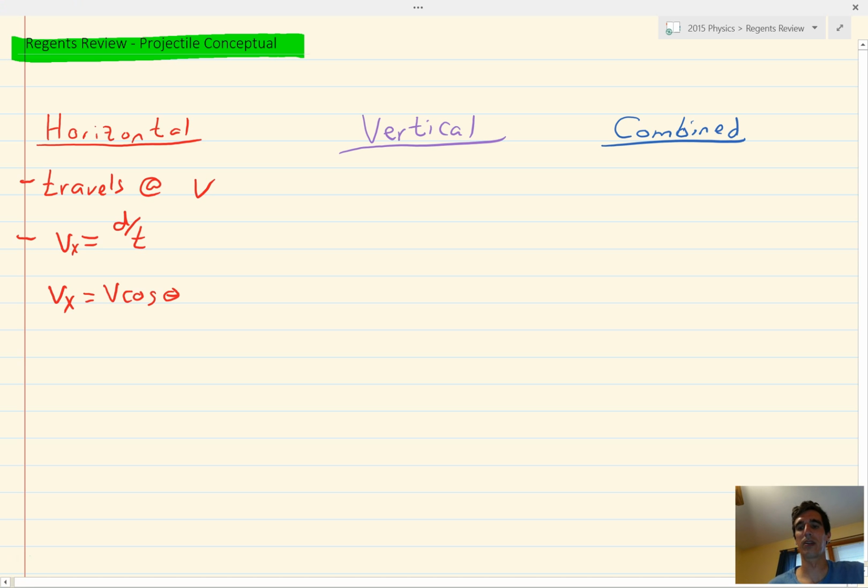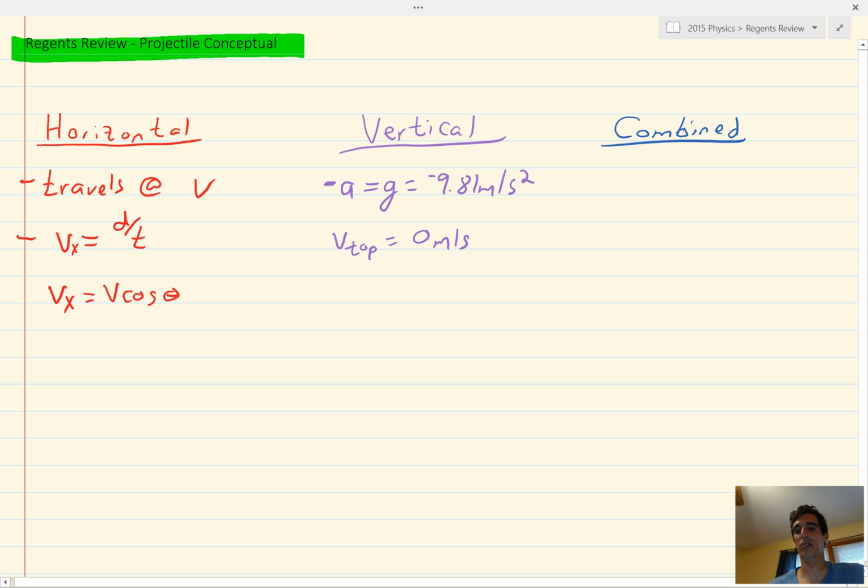Now, in the vertical motion, things are either falling down or being thrown up. So we know in the vertical motion that they accelerate at the rate of gravity. So acceleration is g, which is negative 9.81 meters per second squared. So even when you're throwing the ball up in the air, as it's going up, Earth is pulling it down, so Earth is slowing it down, which means it's going to go up, slow down, stop, and then come back down. So we know at the top, the velocity is 0 meters per second.